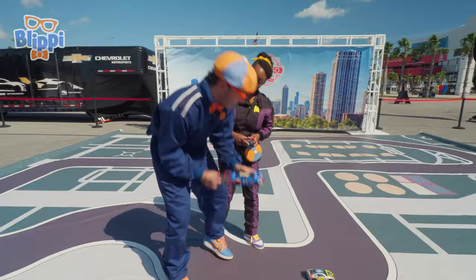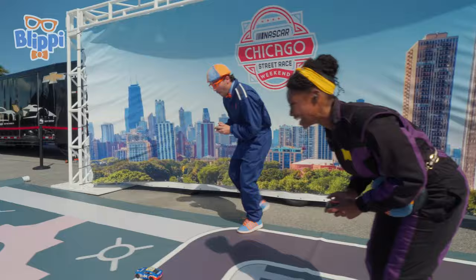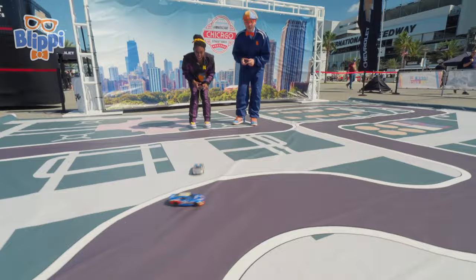Yes. Okay, on your mark. Get set. And go. Go. Whoa. Woo. Hey, I'm going to get you, Mika. No, you're not. I'm in the lead. I'm right behind you. Woo! I'm right behind you! Whee! Whoa! It looks like a best friend tie! It's a tie!